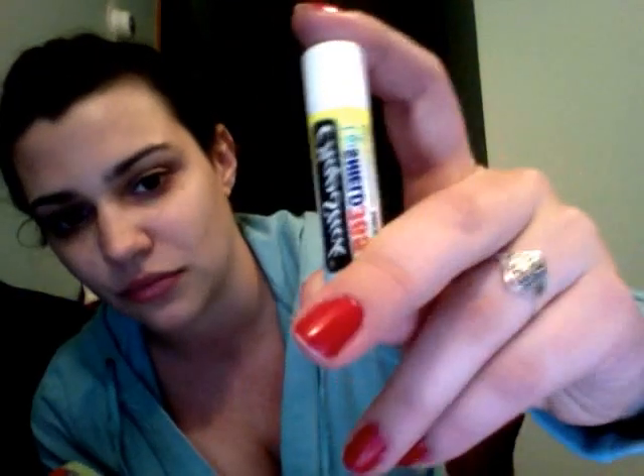Another thing — which I already broke into — is the ChapStick brand Lip Shield 365. It's meant for 365 days a year, so you can use it in all seasons, both in the sun and in winter. It has an SPF of 50 and it's described as having superior moisturization and maximum SPF protection for lips with an advanced formula. I like it — I'm wearing it right now. I love ChapStick in general. At heart I'm a ChapStick girl. It looks just like every other ChapStick — normal size.